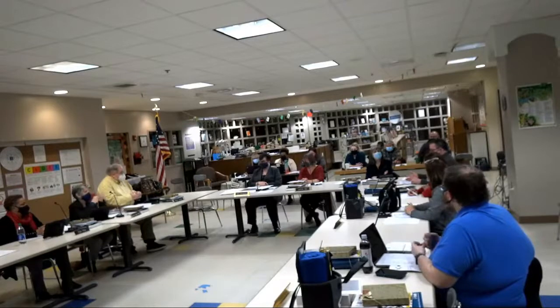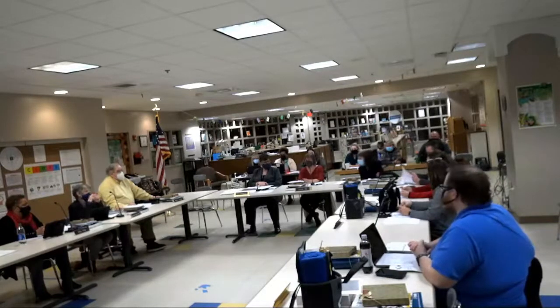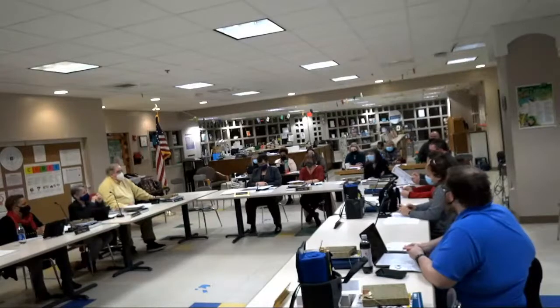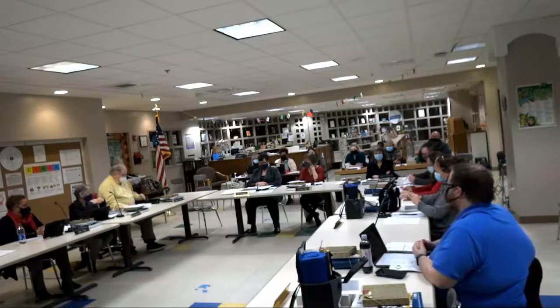Everything that you're seeing is flexible. Where you see tables grouped together, they can be moved apart. Often you're seeing the casters, the wheels on the bottom in there. So you are able, we've shown ideal configurations or what we think would be a normal day-to-day configuration. But if you are trying to separate these out in so much as you can within the parameters of the room, they can be separated out. You can get a little bit more distance between.